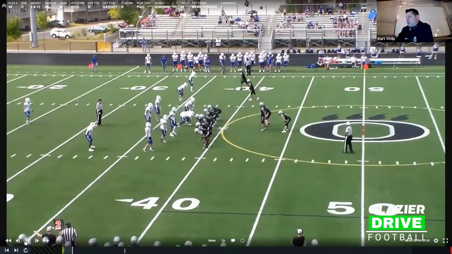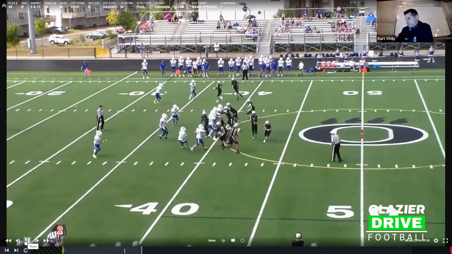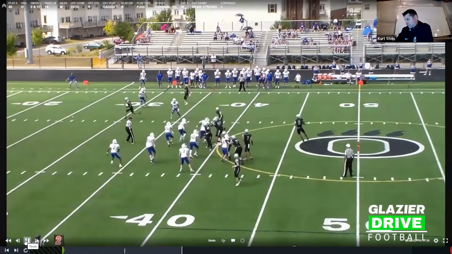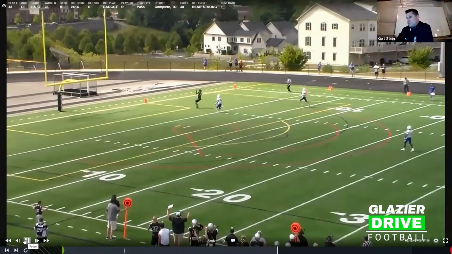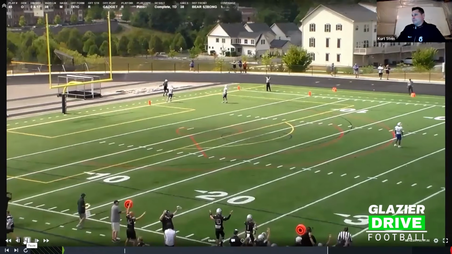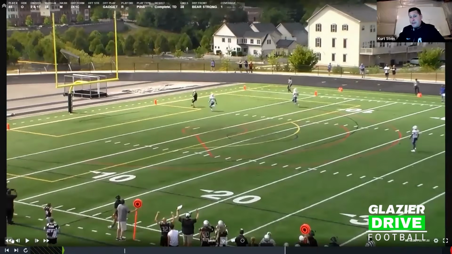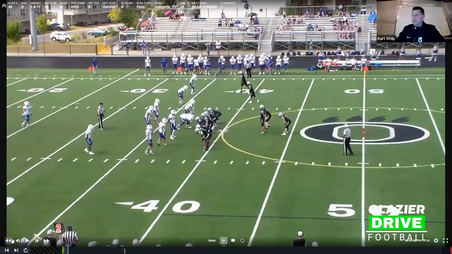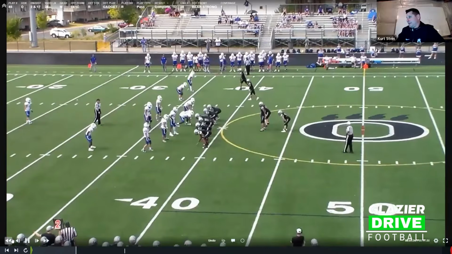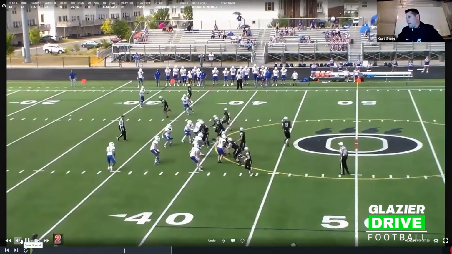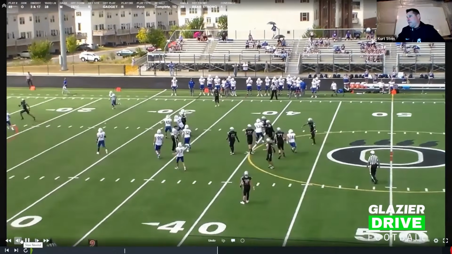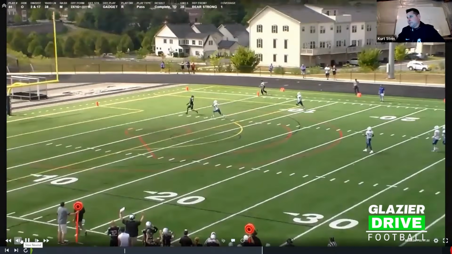We're giving the end around to the tight end, who's going to chuck one. Let you look at that one more time. So again, end around to the tight end, down the seam to the outside receiver.